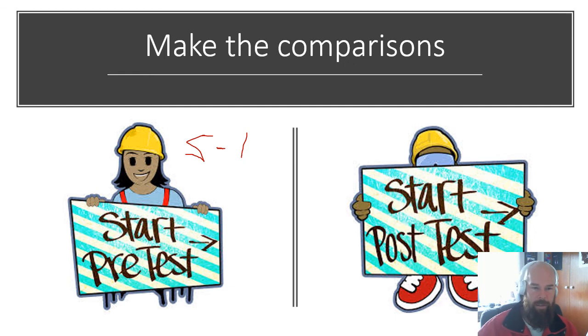With the post-test, once you've done your 6 weeks, I think I said 6 weeks for your training program, let's say you've been going for a run pretty much every day. You scored level 7.6. So straight away you can draw comparisons between your post-test and your pre-test. You've already improved a couple of levels. So basically you need to draw comparisons between the information that you have at the start and the information that you have at the end, and then you can say, yes, I have improved, or no, I haven't.